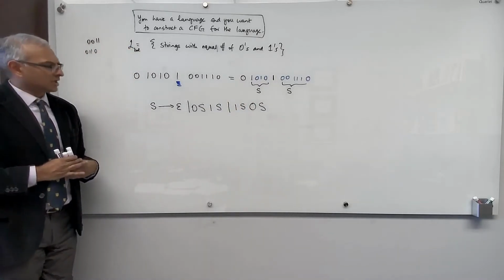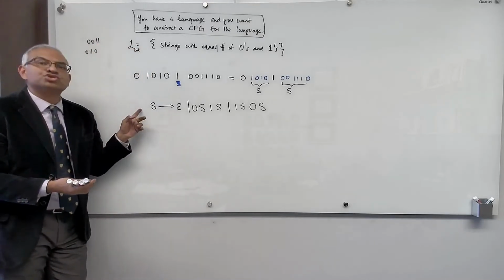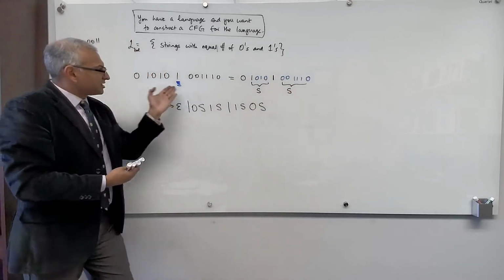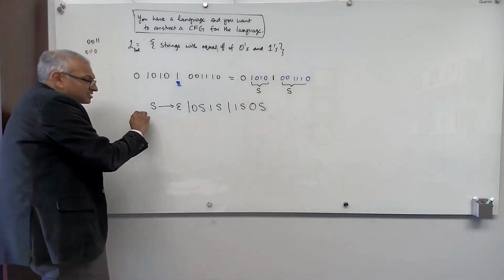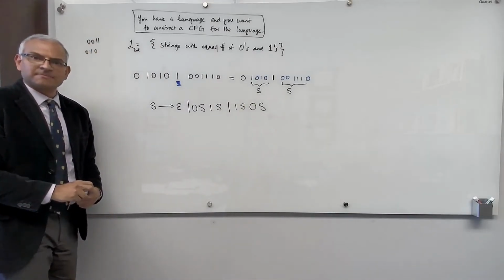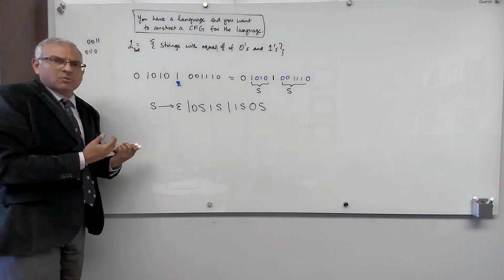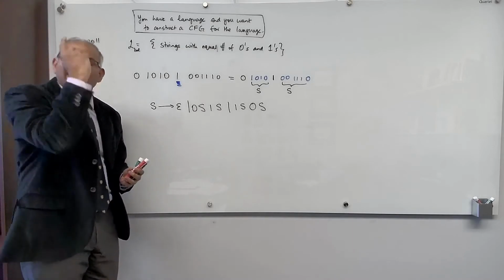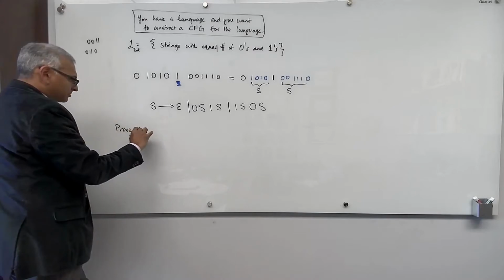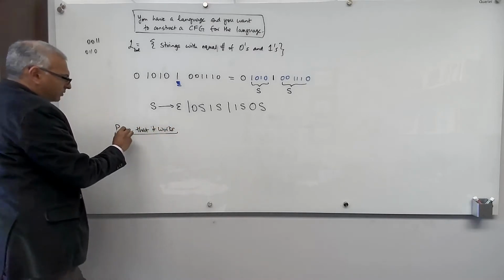Okay. And here is a context-free grammar, that's for sure. Okay. And based on this rationale, this rationale suggests that this context-free grammar will generate all the balanced strings. Okay. So, there, I've derived the grammar. Okay. Now what remains is to prove that it works. And that's the hard part. So, prove that it works. Okay. So, what needs to be proved?